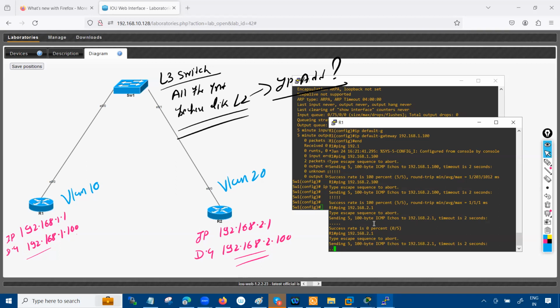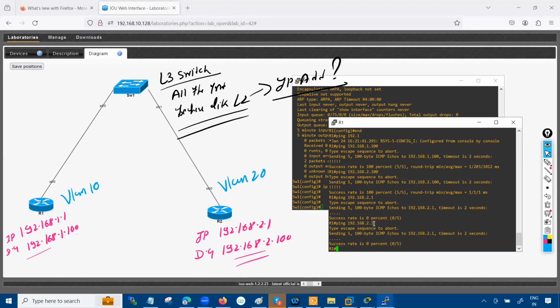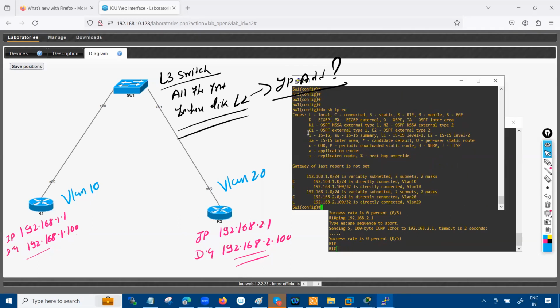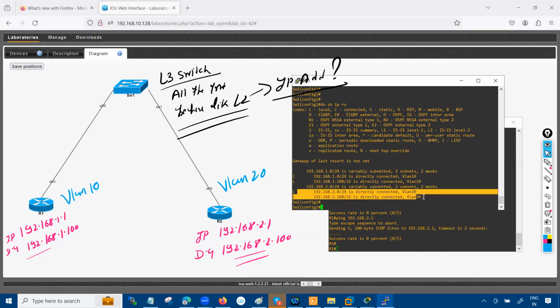Still not. But does the switch know that it has the route between 1.1 and 2.1?